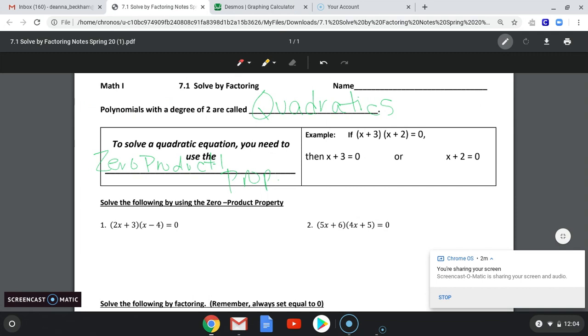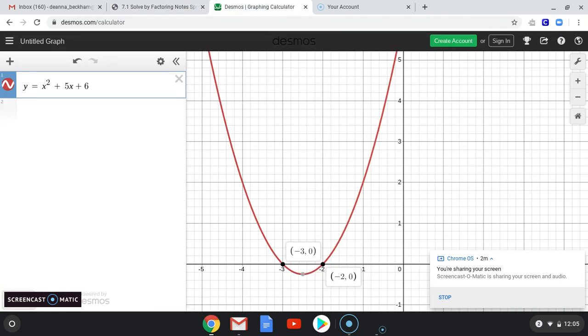So to find that first x number, I'm going to take away 3 on both sides of this equation, and I'm going to find that it touches at -3. We'll go back and check and see if our graph did touch at -3. Now we're going to take the second set of parentheses. I'm going to subtract 2 on both sides. I found that x is equal to -2. I apologize. Let's go back and look at our graph. Did our graph really touch at -3 and -2 on the x-axis?